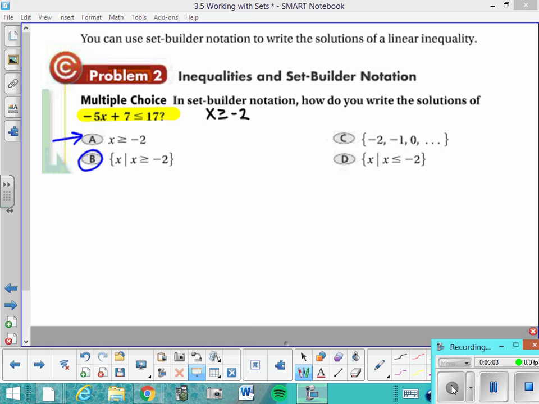In set builder notation, the answer is actually B. Let's look at all the other responses. Answer letter A is a traditional solution to an inequality. It's not in set notation at all. It doesn't have braces. Answer letter D might be for someone who forgot to flip the inequality sign, and that's just not correct. Letter C is incorrect in a number of levels. First of all, it's really written in rostered form, which we weren't asked for. And then the second thing is, we're really talking about all real numbers greater than or equal to 2. And this one is just giving integers greater than or equal to negative 2. So what about all the numbers in between, like negative 0.5 and all those should also be included in the set. And the way this rostered thing is written, it's not included. So answer letter B is the only correct answer.